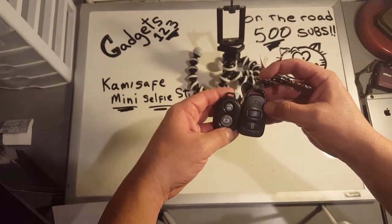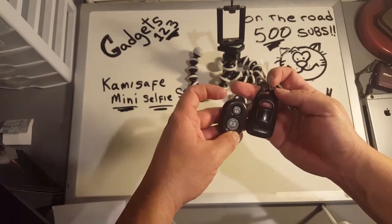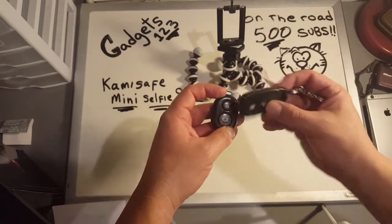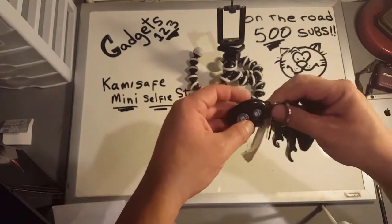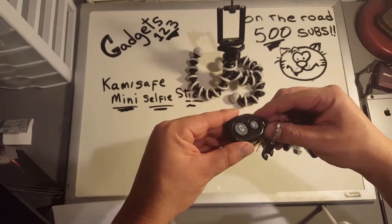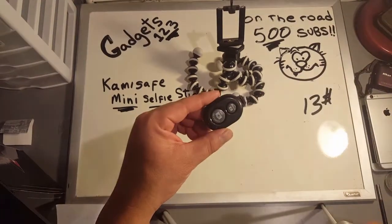It's actually a lot smaller than my car chain, my little car device here. So as you can see, it's a lot smaller than it, and you could just put it here and have it on your phone, on your keychain, which is actually really, really nice that it has that option.